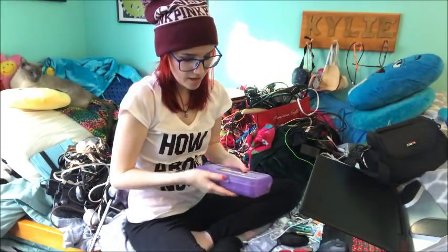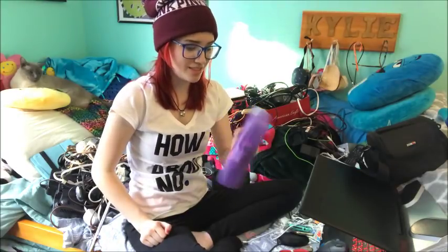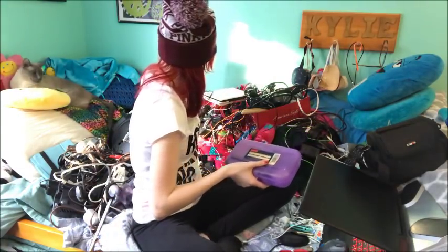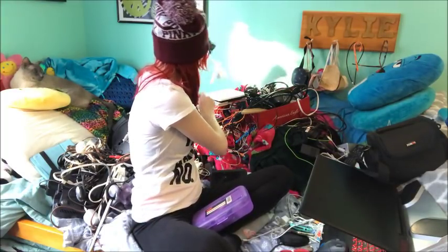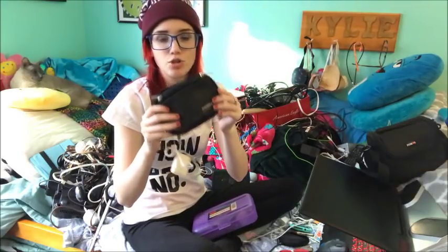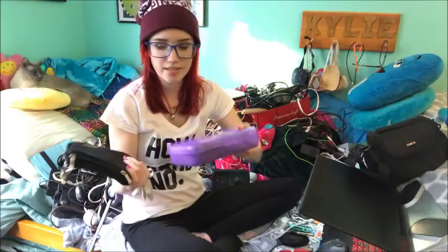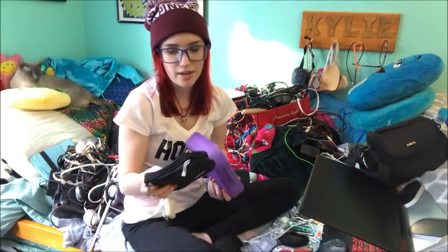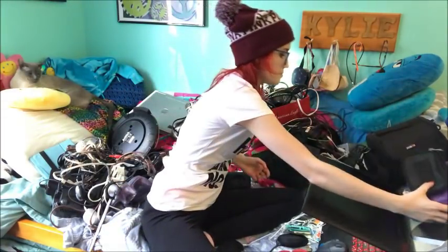I like keeping it in this because it's hard. Nothing's getting in here. Nothing's gonna damage this. And it just keeps everything all together. I think I have another, yeah, right here. This is my other case, but I have too many games that they don't all fit. So I just have this. But if I'm going somewhere, this is my travel case, I guess. So that's that.